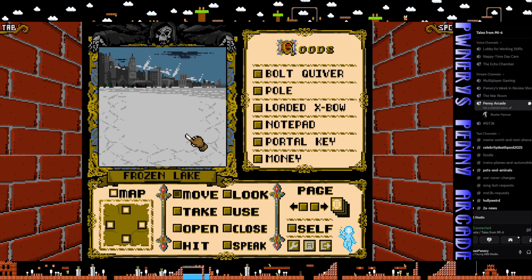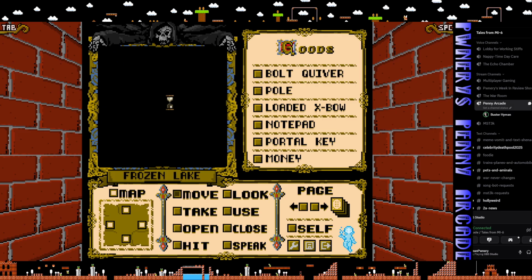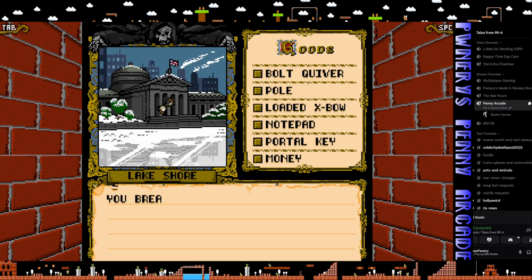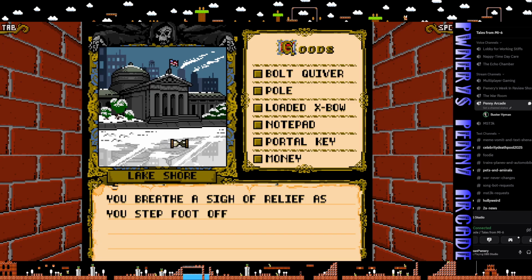Good. That way. And then that way. And then that way. We made, say, a circle, man. Oh, it changed. Okay. Lake shore. You breathe a sigh of relief as you step foot off of the frozen lake.